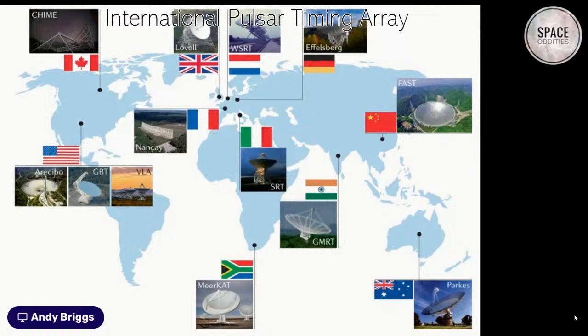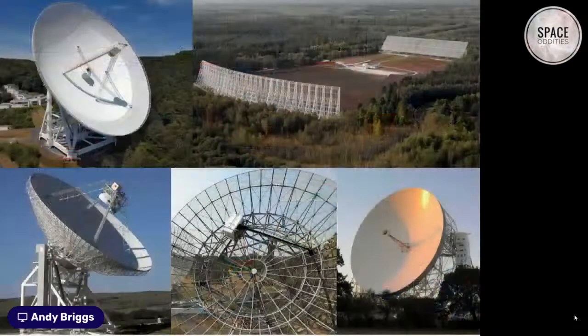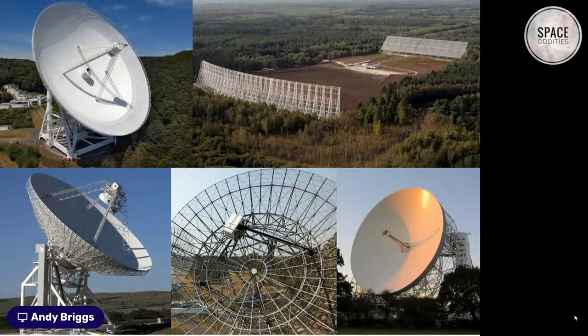But, you know, there have been several groups of scientists working on this and asking the same questions, and they've all got exactly the same results. In fact, the different teams coordinated about when this was going to be released last week, so that nobody was scooped. And there's just some of the telescopes involved. The Jodrell Bank, of course, at bottom right, the CHIME telescope above it, and so on and so forth. So that was the announcement.